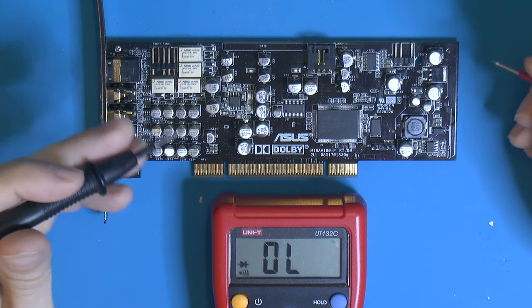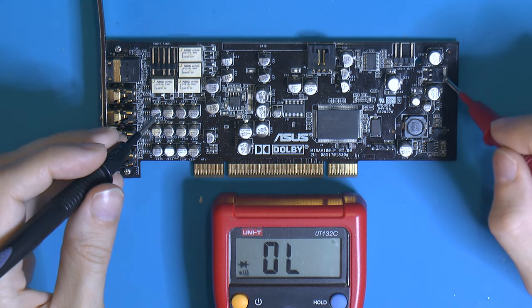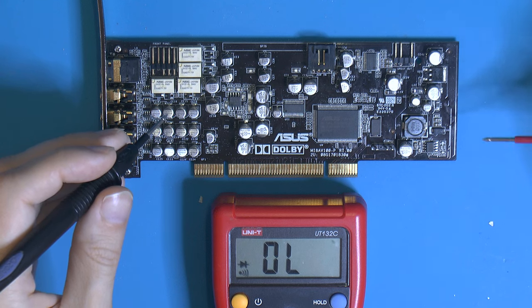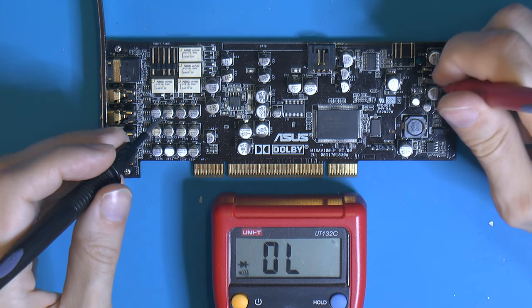We're gonna probe the card a little bit more, but I have checked this component out here. It says 7808 on it. And quick Googling tells me that it's a linear regulator. And it has a fixed voltage, so the last digit 8 is the output voltage. So this is a positive voltage regulator that's supposed to put out 8 volts. So you essentially have input on the top here, ground in the middle, and output at the bottom.